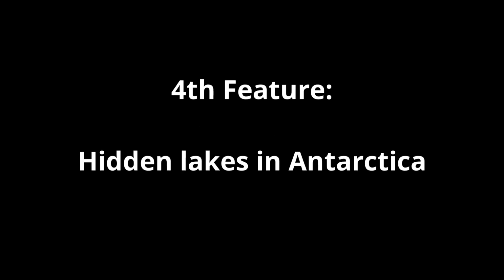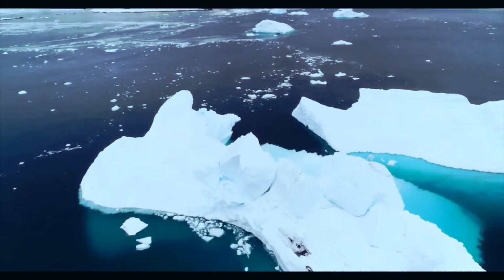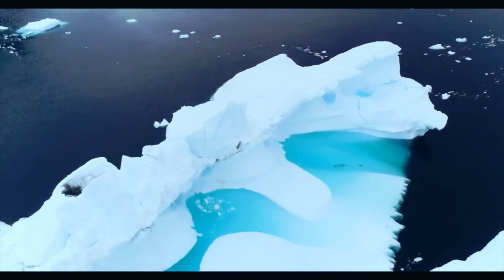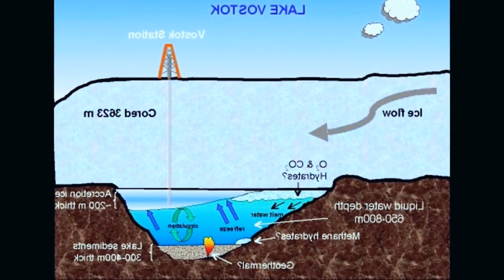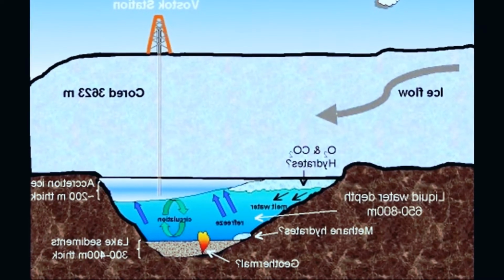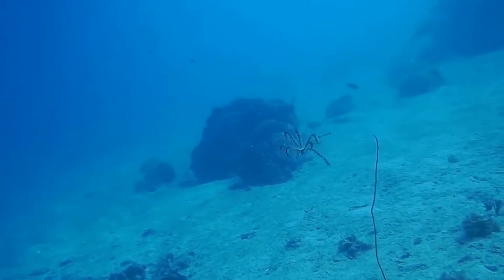Hidden lakes in Antarctica. Antarctica has a secret lake, many secret lakes. In fact, scientists have drilled far beneath the thick glacial ice atop Antarctica to find liquid lakes below. The spectacular hidden lakes are just one of many features of Antarctica. The most exciting part, these lakes are absolutely teeming with microscopic life. Scientists can use water samples to learn about how these minuscule creatures survive in such a harsh environment. This could even give researchers an idea for how life might survive on other planets, such as below the ice found on Mars.